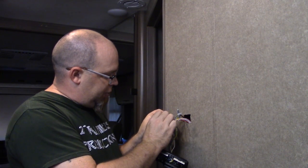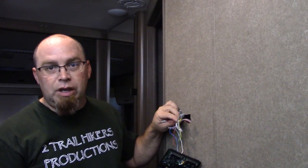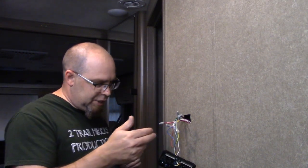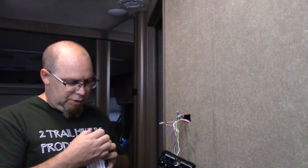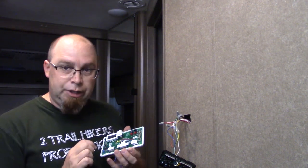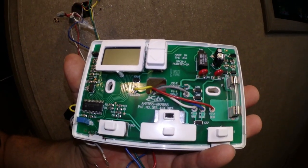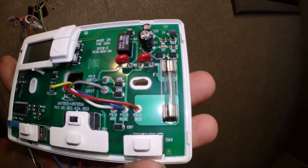So, after doing some research, I know that the red lead coming in is hot, and I know the white lead coming in is ground. Referencing the wiring diagram for this thermostat and the new thermostat, they actually reference off identical output colors on the thermostat control itself. Basically, we've got yellow, green, gray, blue, white, red.